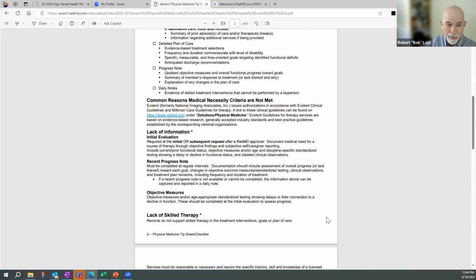Keep going, Seth. So one of the other areas that we have on here, and this is really the key section that we use all the time, are some of the common reasons for authorization denials. The first one we talk about is what's called the lack of information. So our reviewers, when they are looking at a request, they are looking at the therapist's documentation. Many times we don't receive the initial evaluation, the plan of care. We may not receive reevaluations, some of the daily notes. Things that would be included with the note, we're just not getting it. And so a provider would get a denial for lack of information.